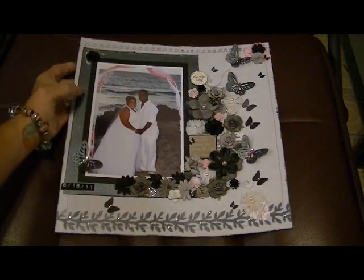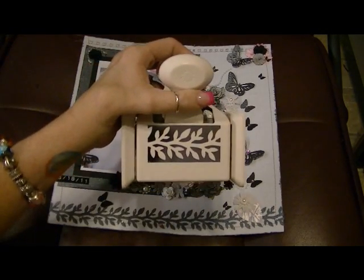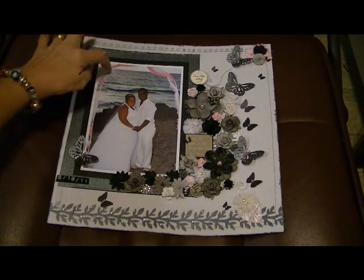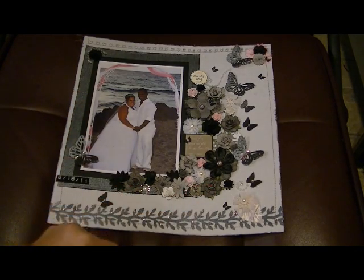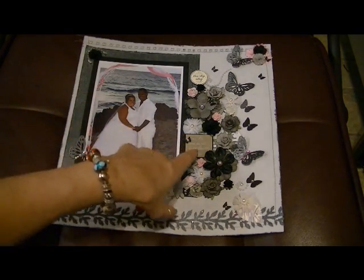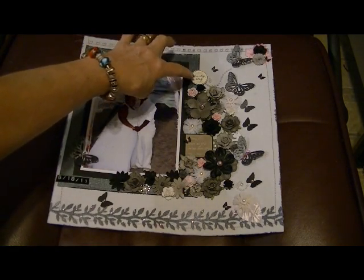Then this border down here, these branches, are made with my Martha Stewart border punch, and I just accented it with different sized bling and a couple of pink bling. I just wanted a touch of the pink to match the wedding arch there. And then I just used a bunch of the Recollections flowers and some Martha Stewart butterflies. This sentiment here says, "Come live with me and be my love." And the title of it is Our Big Day.